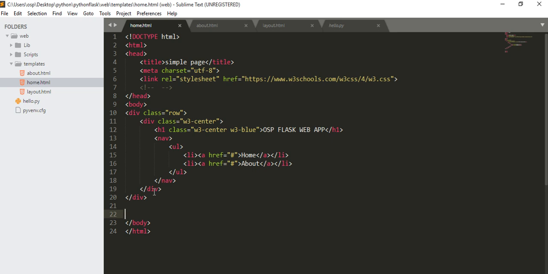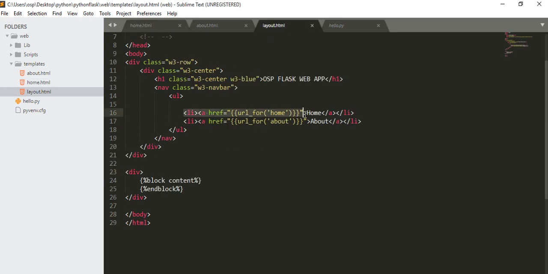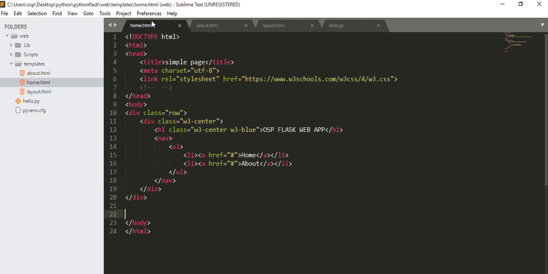So here is how we need to now give the page. Remember this page here, we have brought in this URL, we have written in our codes, and we are saying that this page is going to be having this, and we are pointing to this URL, and we are changing this page to block content like that. And now we need to extend this block content into this home page. This is how the page is going to look like.